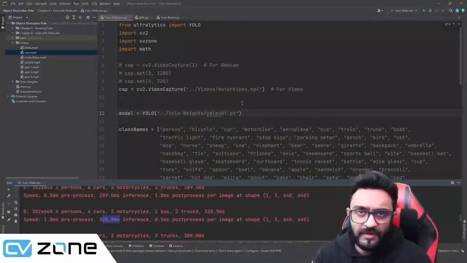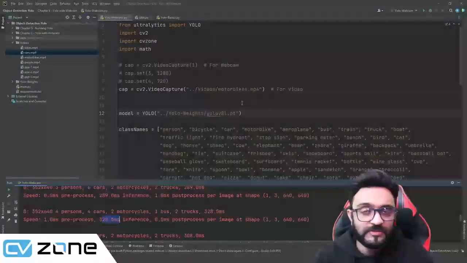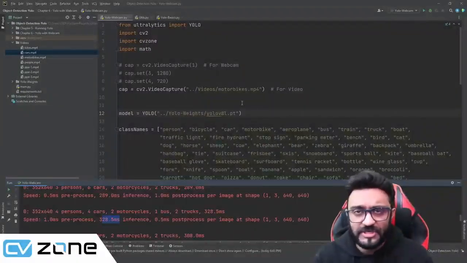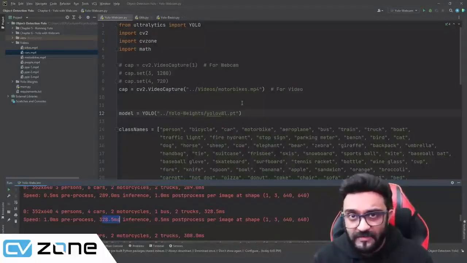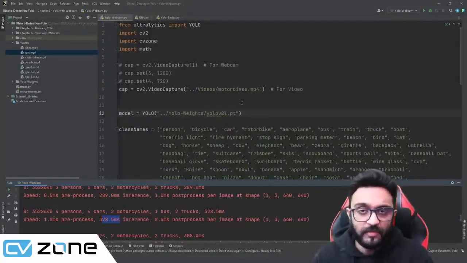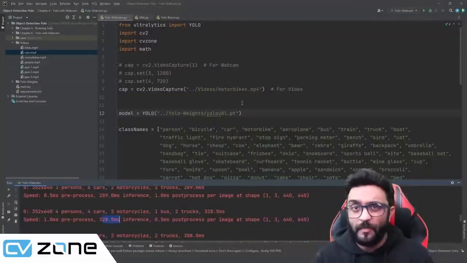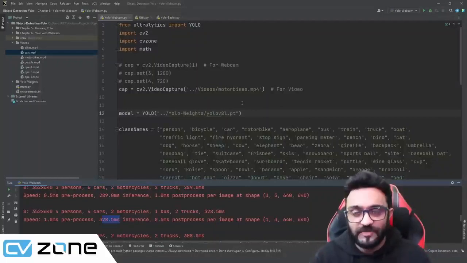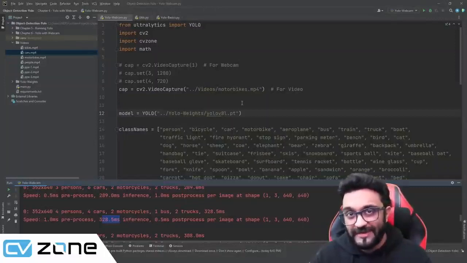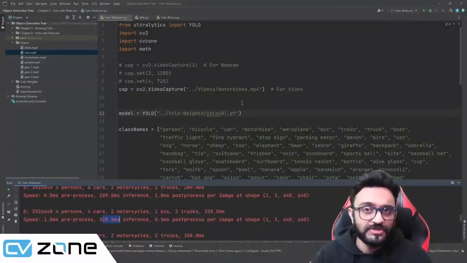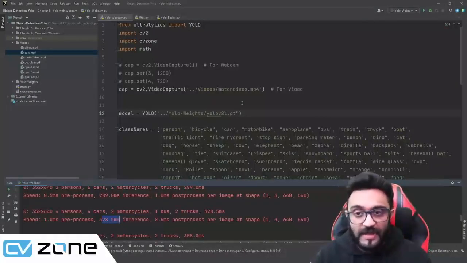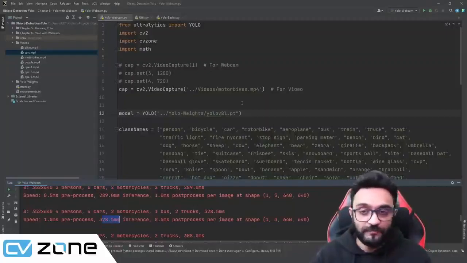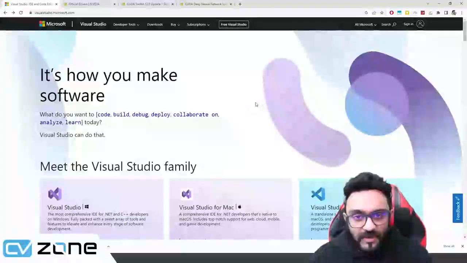So how exactly can we run on a GPU? First of all, you need to have an NVIDIA GPU. You can check the GPU level on their website, the compute capability, and based on how powerful it is, it will perform very good or very bad. When it comes to installations, there's a lot of installations required to run the GPU, but it is all well worth it, because once you get it running, you will be able to run your YOLO version 8 in real time. And that is something that is very good to know. I've listed down everything in detail, so let's go ahead and follow those steps.